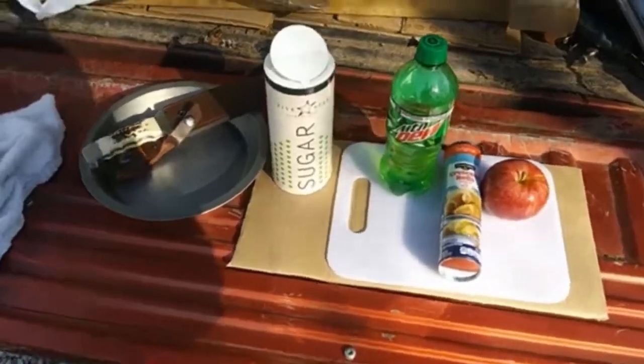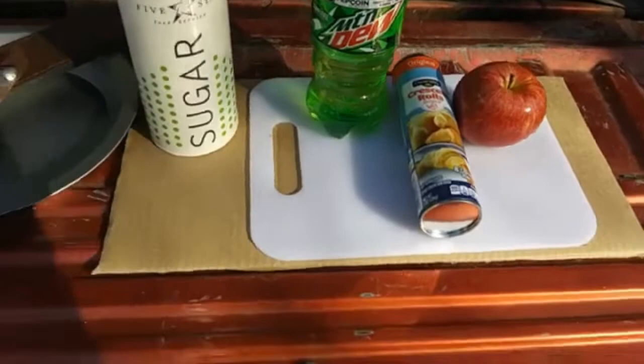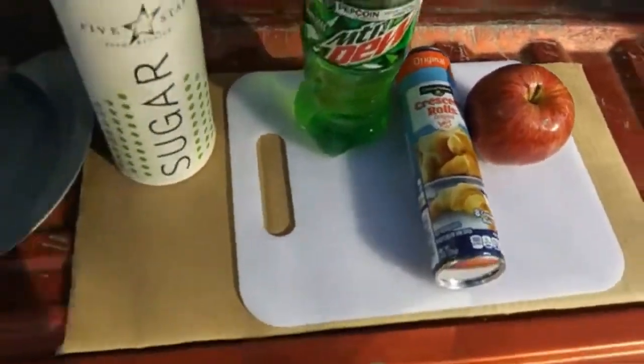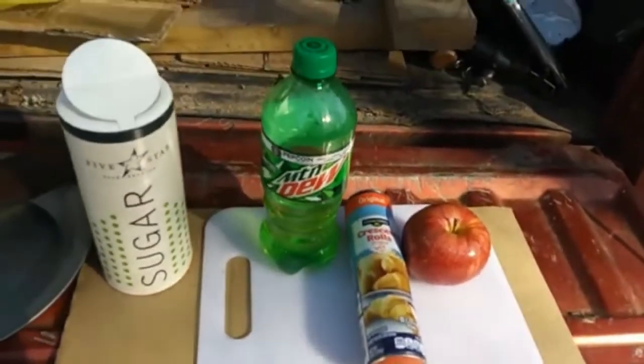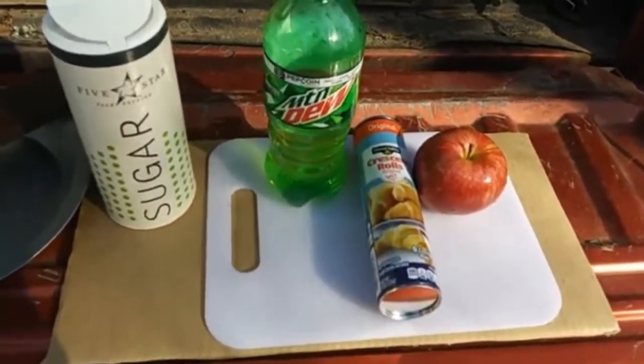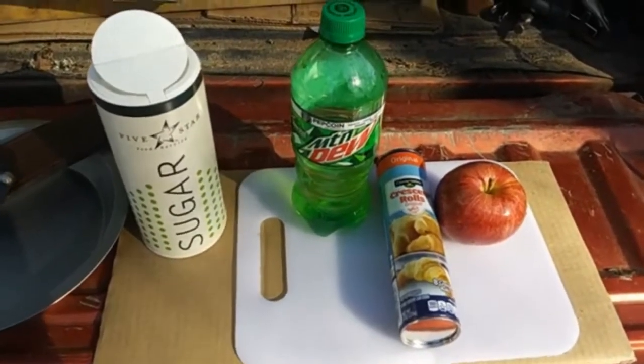Okay, and for this recipe, I've got me a Gala apple, I guess that's how you pronounce it, some crescent rolls, croissants, some Mountain Dew, and sugar. And that's all we're going to need for this apple treat from the trash can. Alright, hang tight, let's put it together.